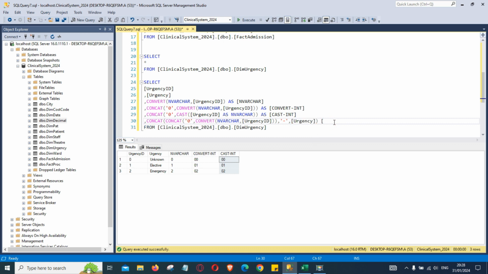Right, okay, so this one we can call converted or converted urgency something.